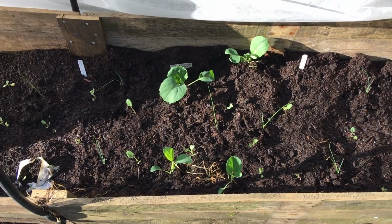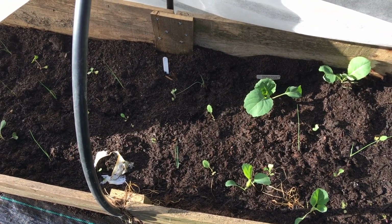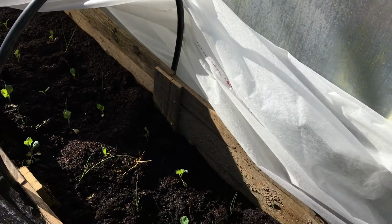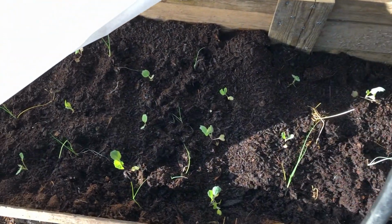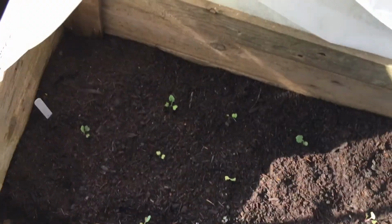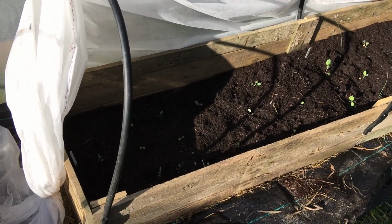And as you can see, I've got cabbages out here. So I have got leeks, cabbages, Romanesco. And again, I'll just go like that. As you can see, all the way along here, very young. And these are just, I just threw the soil in there after I'd emptied one. And there you go. So I actually have an open bed full of cabbages and all sorts of different things.